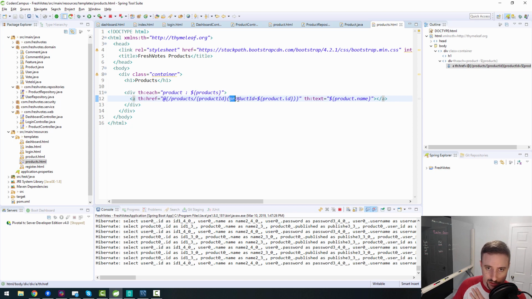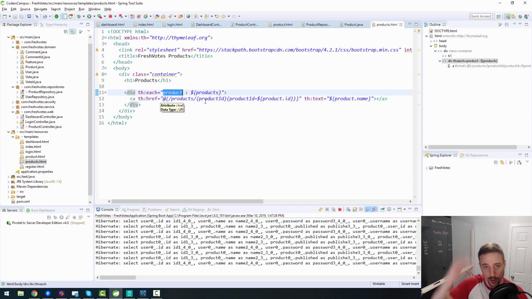A product ID is equal to, in Spring expression language, product.id. We can say product.id because product is right here, which is now a variable, which is each product that we're looping through. So this will spit out /1 for the first product and /2 for the second product.